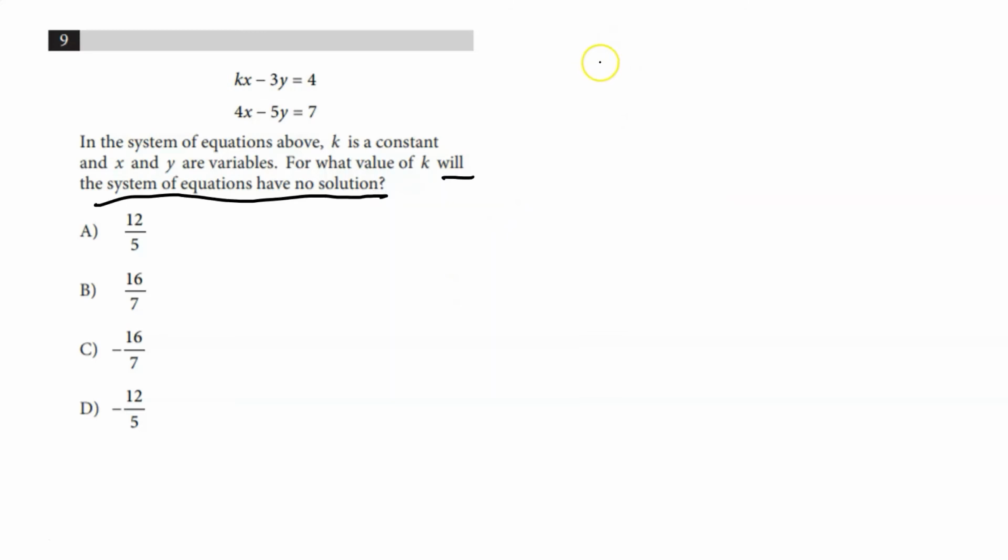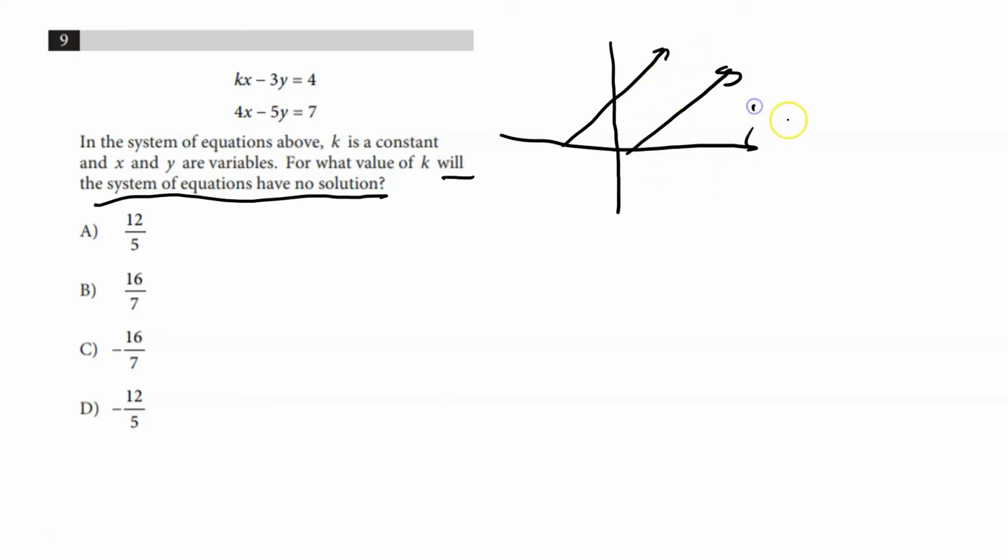If you think about two lines graphed on the same graph together, they would have no solution, which means they would never intersect, they would never touch, only if they're parallel, right? Because no matter what the y-intercept, no matter what the x-intercept is, these two lines will never touch. They will just keep going on forever in the same direction. And what do these lines have in common? If not the x and y-intercept, it's their slope. So they're parallel, which means their slope is the same.